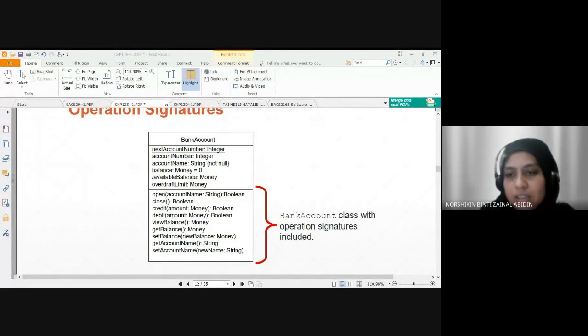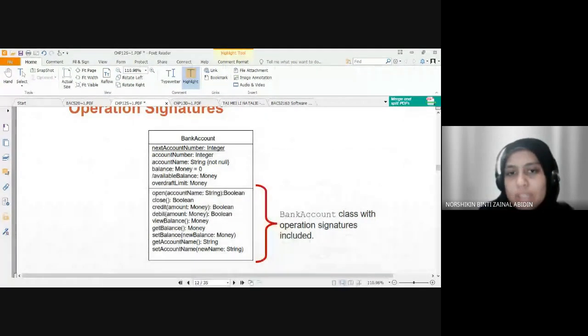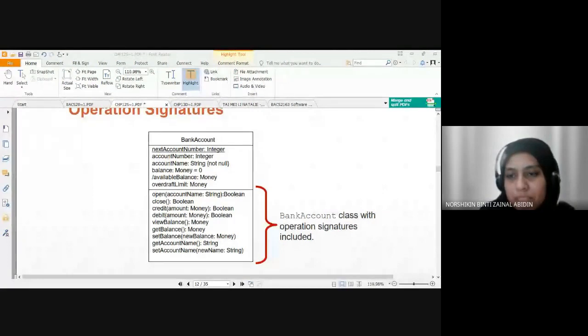Alvin, Tin, Kaseng, Alvin. What is the operation? I won't ask you what an operation is, I will explain, but I want to ask you, is there any operation that will be performed under this bank account? Farah Vincent, what do you think? Or Ivan? Oh, Farah Vincent is not here. Ivan, what do you think? Lim, what do you think?